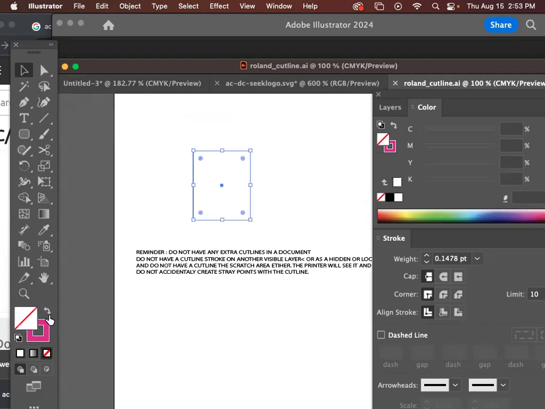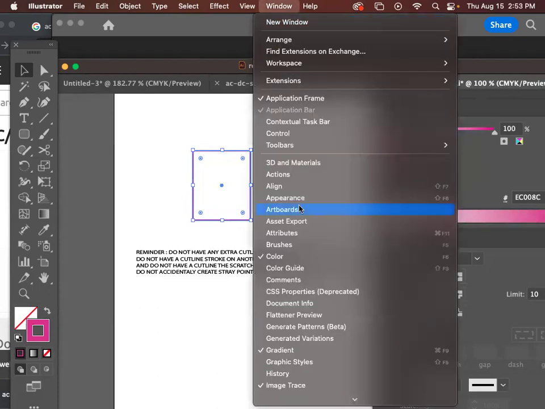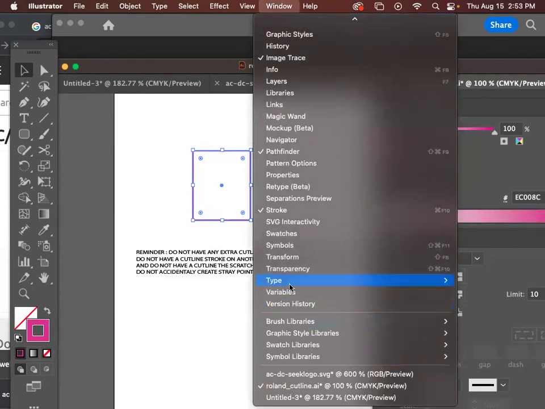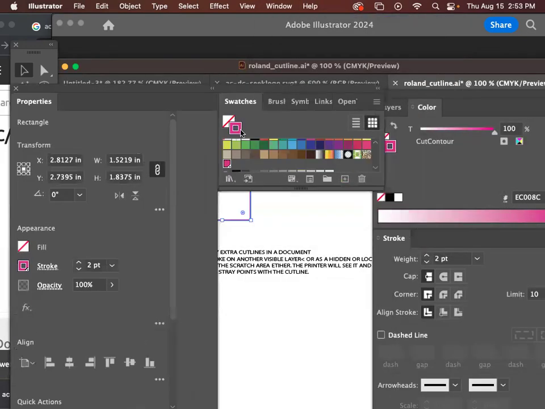All right. Don't do this. I'm just increasing the stroke. Oh, it's not even right. So you guys can see it up on screen. Anytime you use this color, right? I don't know if you look over here, if you click on your colors, or you click on your swatches, they usually have a name. I don't know if you guys see this one is specifically called Cut Contour.